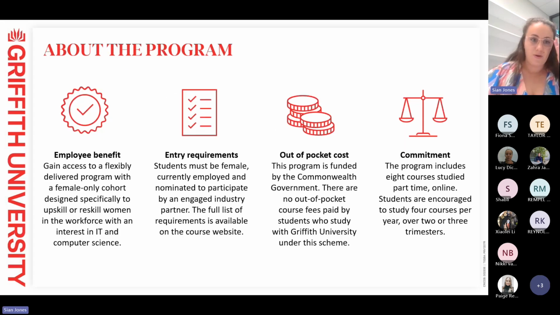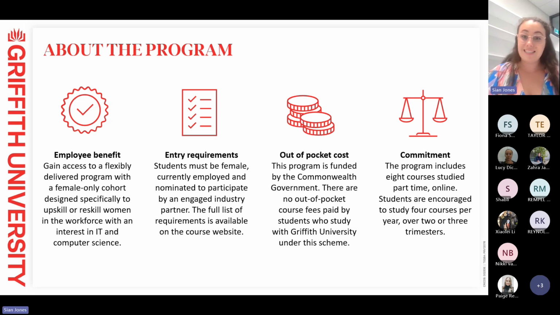Some of the benefits of the program is, as a student or an employee who participates in the program, you will gain access to a flexibly delivered program. It's all delivered online, and the online courses delivered specifically for women in this program are a female-only cohort. We do our very best to create a cohort effect amongst the women in the program, and we run additional mentoring sessions, one-on-one conversations, hopefully on a monthly basis. If there's a need, we can look at that, and that's an opportunity for our students to get a bit of extra help if they need it, to meet other women, to support each other throughout the program as well.